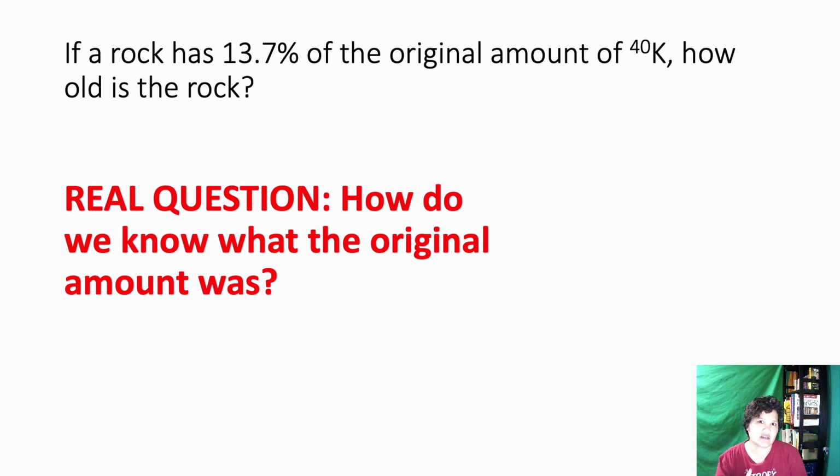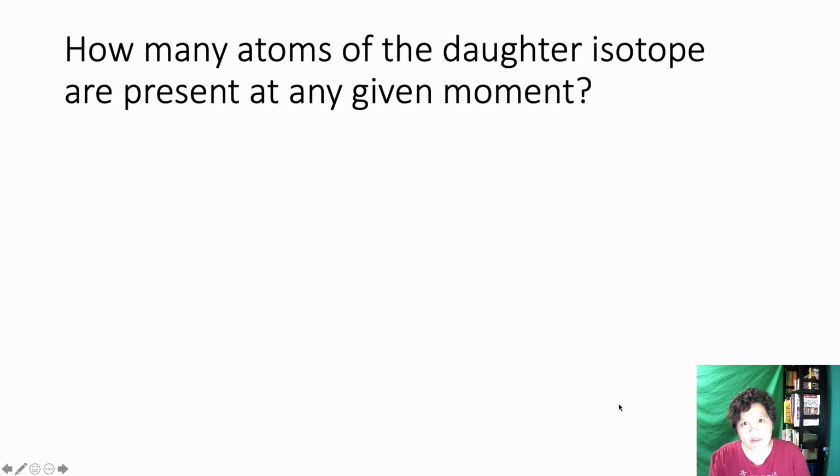And that is what we need to understand in order to actually do isotope dating, whether we're talking about decaying biological organisms or rocks down at the bottom of the ocean, because that's how we know how old the seafloor is, right? We need to know, how do we know what the original amount of potassium-40 was? So what we're going to do is look at how much daughter isotope we have and how much of the parent isotope we have.